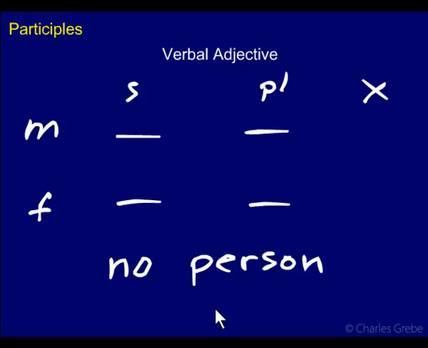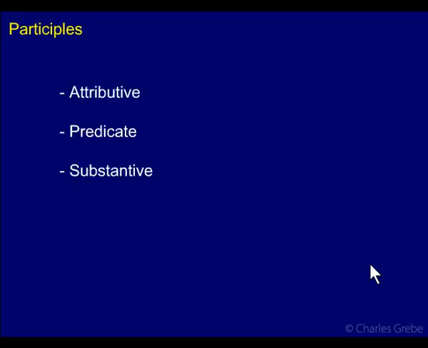So participles are similar to adjectives in their form. They use the same endings. We'll see that. So the bits that go on the end are the same as what we have in adjectives, so that's nice. And not only are they similar to adjectives in form, they're also similar in function. Not identical, but similar. If you remember, with adjectives, we had these 3 functions or these 3 uses. You could have an attributive adjective, a predicate, and a substantive.